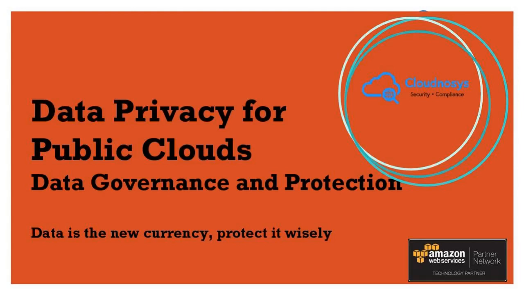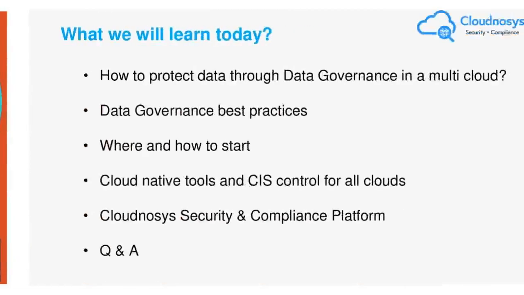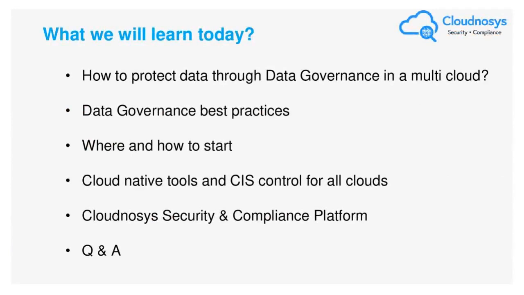So data is the new currency, and you certainly want to protect it wisely. From an agenda perspective, we're going to talk about how to protect the data through governance in a multi-cloud environment, not just one cloud. And overall data governance best practices, what are they? And where and how to start quickly. And also, we're going to talk about some cloud native tooling in this area that can help you a bit. And then, of course, our own platform that does the overall governance and overall tracking of the data sources and their status and so on and so forth.